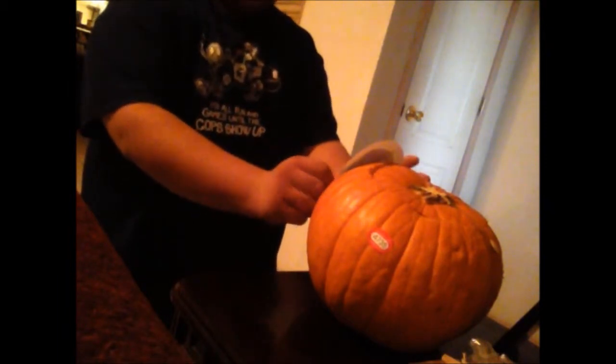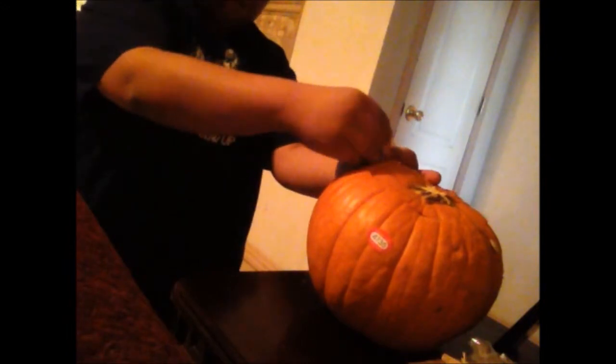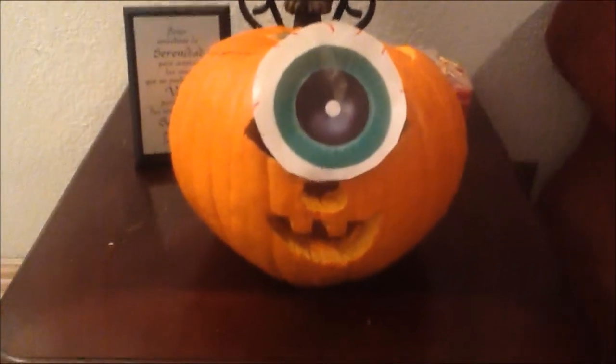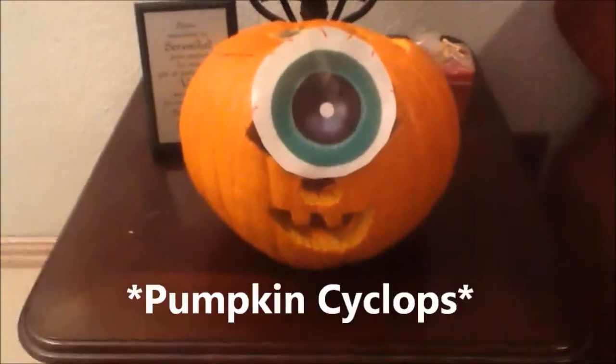Not gonna lie, you guys, when it comes to my aunt, she is so creative with this stuff. Wow. That makes my pumpkin look 100 times more badass than it was before. Okay. Behold, my pumpkin. Wow. Look at that. It's looking right at you. Ooh, I am looking right at you, kids. You must listen to me. Oh, fool it, pumpkin. And of course, I guess you could call it the one-eyed cyclops.